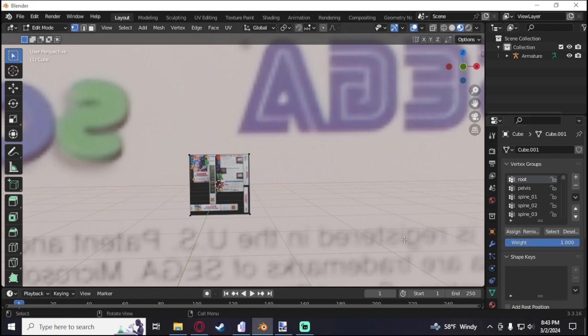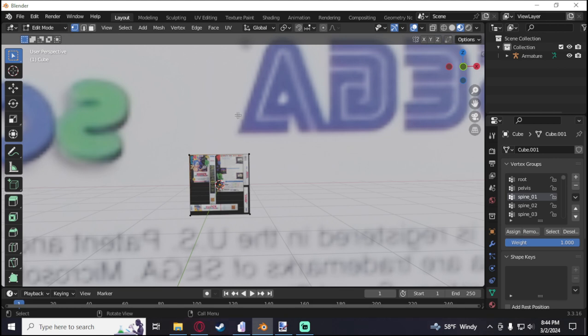Now, here's the part that I constantly keep messing up. And hopefully I'll actually do it correctly this time. So, now, you want to select one single point in the original plane that is assigned to pelvis, one point, and click this Remove button, and then make sure you select pelvis, because that's where your plane is. Make sure you selected pelvis and click Remove. Now, with that singular point, put it on something like spine 1. These three are the things you're going to use the most. So assign it to spine 1.